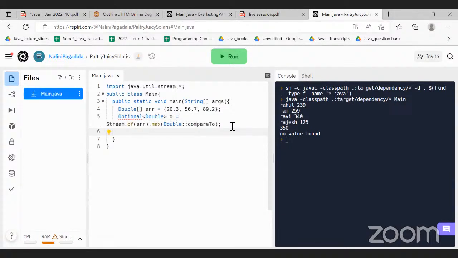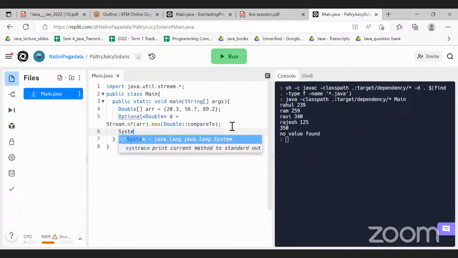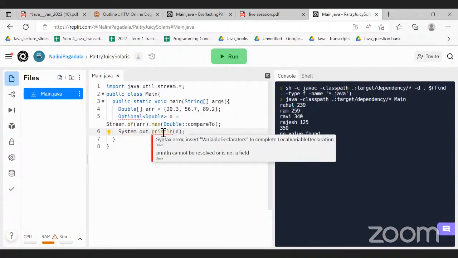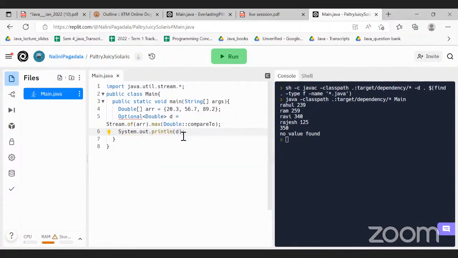Yeah, now if you print directly System.out.println of D, okay, we'll see whether this works or not. Sometimes this happens.